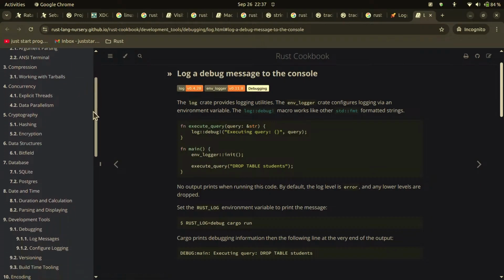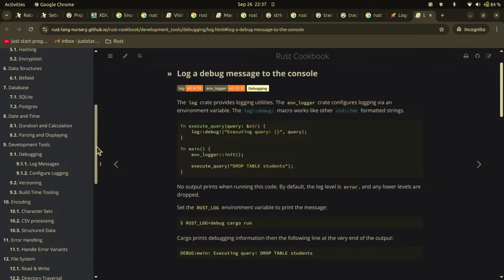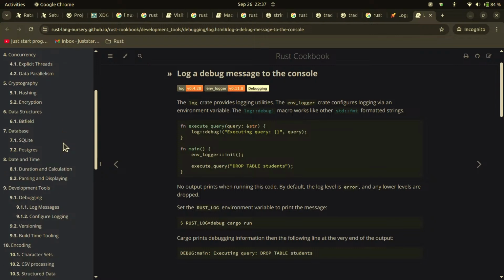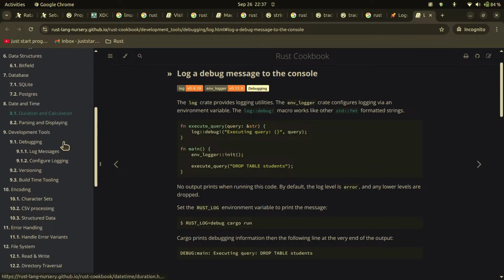Rust cookbook. Oh, this one looks a bit different from the Rust lang book. Okay. Let's see if we have logging here. Log message. Okay. So log a debug message to the console. The log crate provides logging utilities.